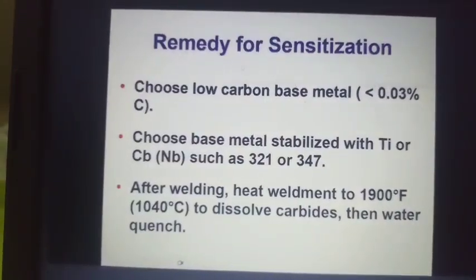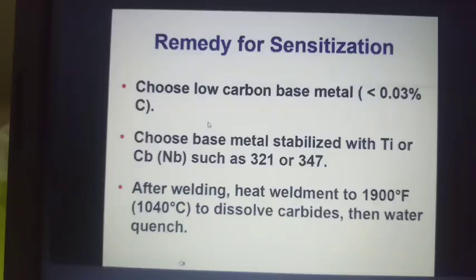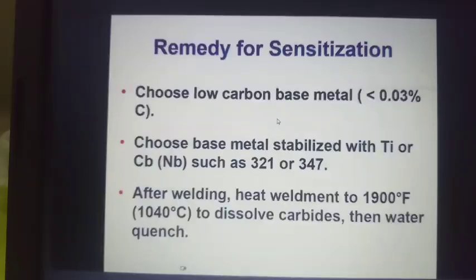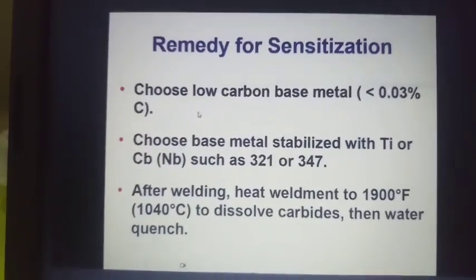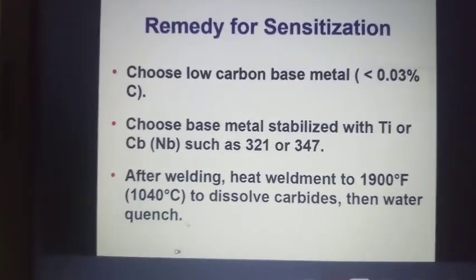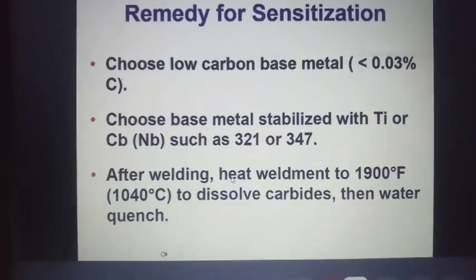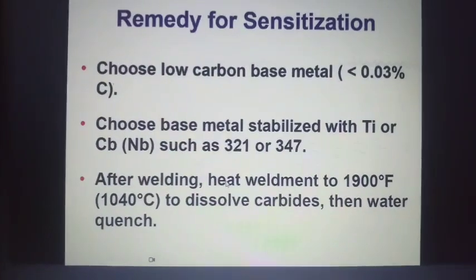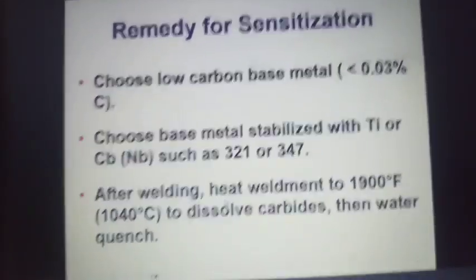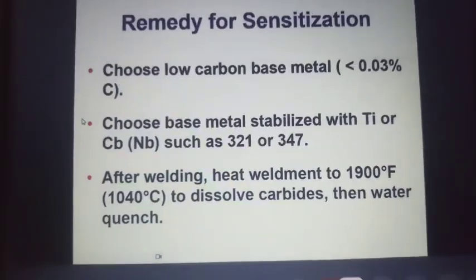Now comes your remedy. Remedy for sensitization. I think we are going very slow. 9:30. I think we have to complete by 7:30, right? No, I have not finished even austenitic. If you had told us, then we would have added that time. You didn't inform us. Otherwise, we can extend to next week also if okay for us, because this is a wide topic, sir. We have to cover four stainless steels, and it's a very good topic. I have put my heart and soul in preparation of this one, but the participants disappointed me a lot. We can put it in next week also if you are okay. Okay, let's see.